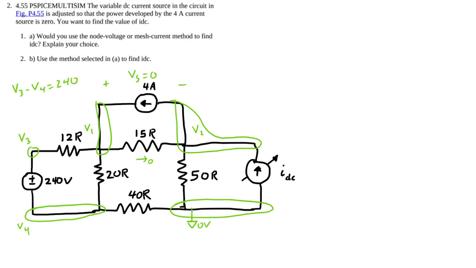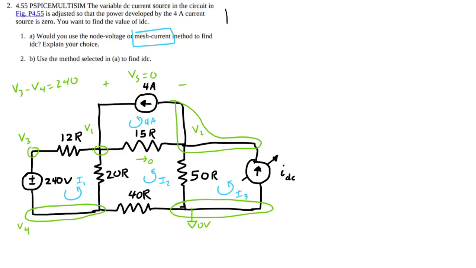And now we're going to use mesh analysis. This might seem kind of counterintuitive, but this is truly the only way I was able to find out what the answer was. Okay, so we're going to have these mesh currents. Well, 4 mesh currents, but 3 unknown ones. I call this I1, I2, I3, and here's 4 amps. All right. So let me just erase that real quickly, just to make more space to write.